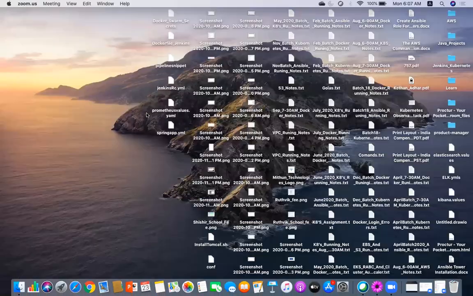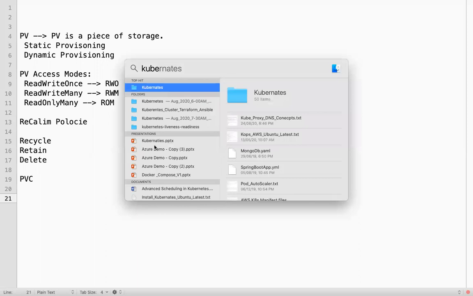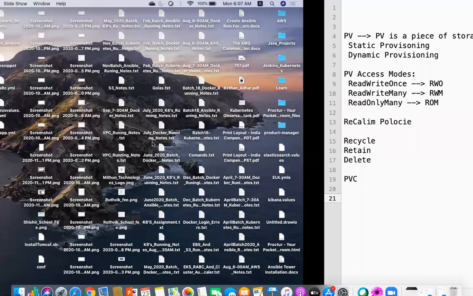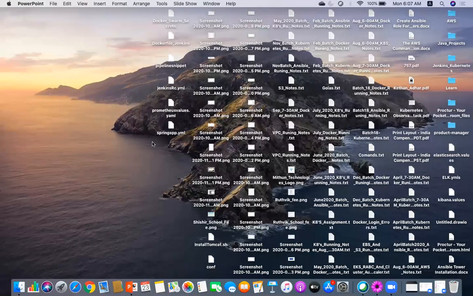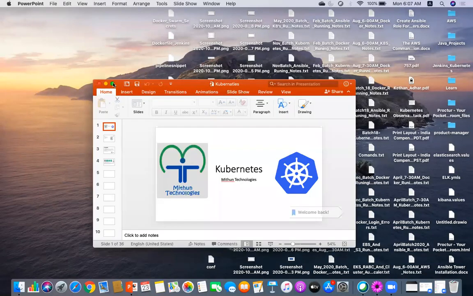When we have a PV and we are creating a claim, the claim is associated with one PV. So when we delete a PVC, when we delete the persistent volume claim, based on these reclaim policies, the persistent volume will be handled accordingly. We call them reclaim policies.